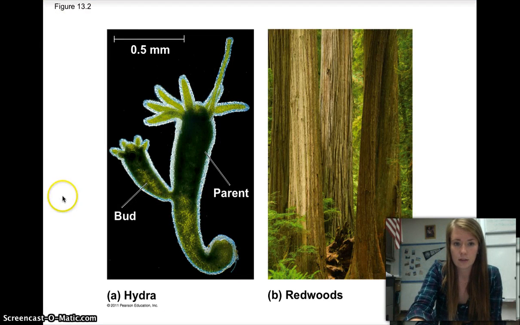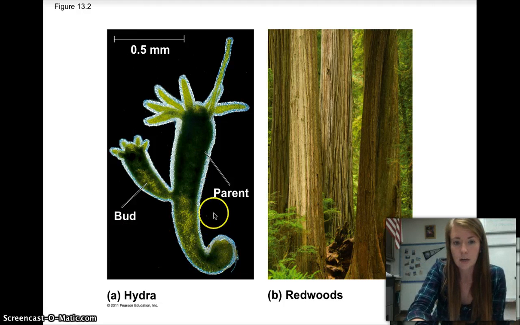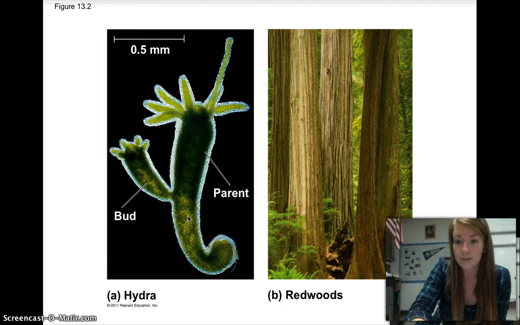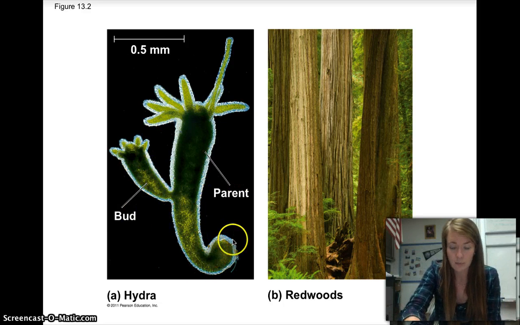For example, not only do organisms do asexual reproduction, all of your cells do asexual reproduction during mitosis, but they are not an individual organism, they are just a cell. But there are certain things like this hydra right here, which this is the parent, and this little guy is actually a bud just growing off of that. So that is an example of asexual reproduction. There were not two parents, there was just one. So this bud is going to be exactly the same as this parent.